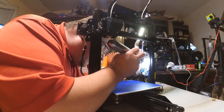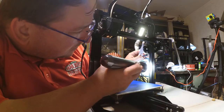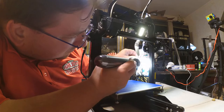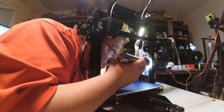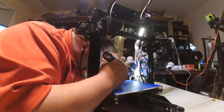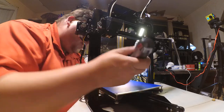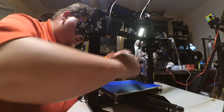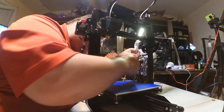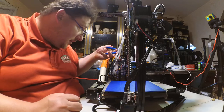That clearly says fan and fan 2. Now what does this say? This is 12 volt ground. Plus 12 volt ground. This is fan 2. You see, I think this needs to come down here, but it can't. Oh, wait a minute. I have it bound up. And that's probably why it can't reach. Yeah, this would be able to reach if I wasn't binding it up. All right, we'll have to take that off.